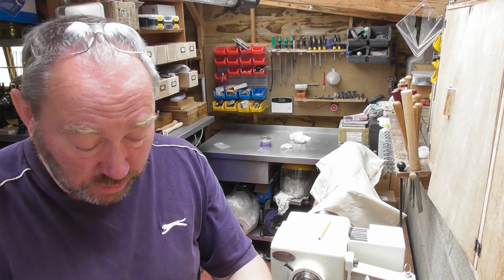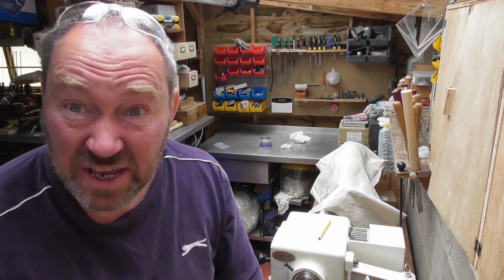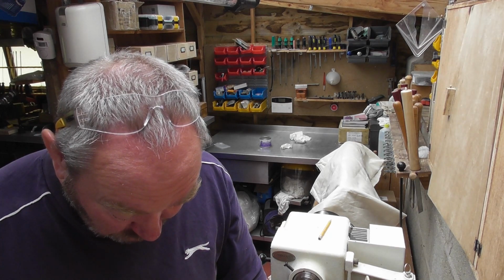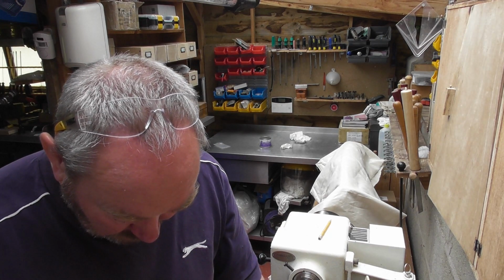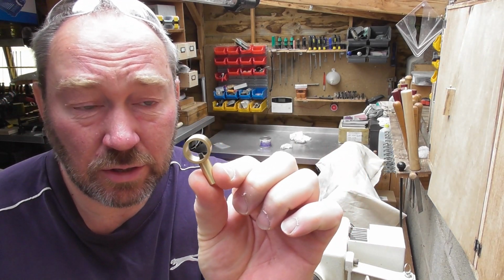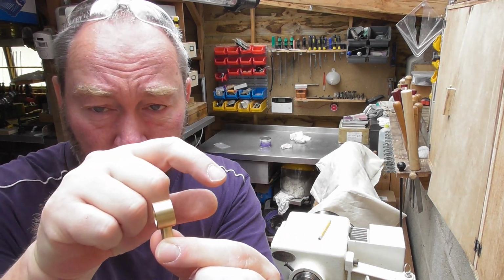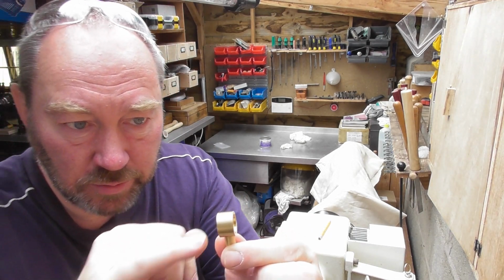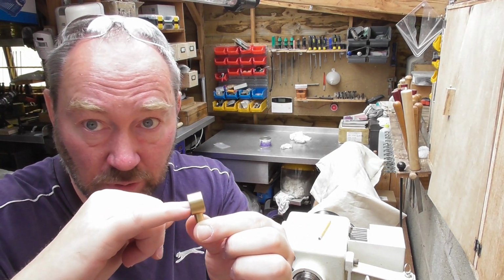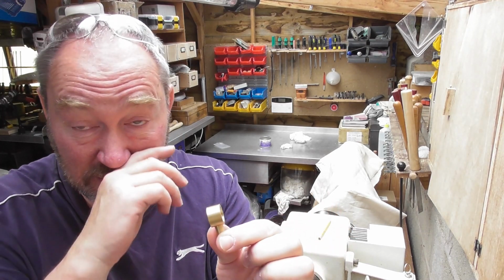These can also be used for, and I'll take one apart now just to show you, making T-bar handles as well, where you only actually need one fitting. Let me just unscrew that. There we go. Right. If I hold the fitting up here, you could see that I could do a T-bar handle as well, with the section of wood that goes through there. Now the size wood that goes through, the internal diameter here is 14.2 millimeters. So you need a 14 millimeter rod to go through there. If you've got metal, you could put metal through as well. There's a whole variety of things that you could do with these.